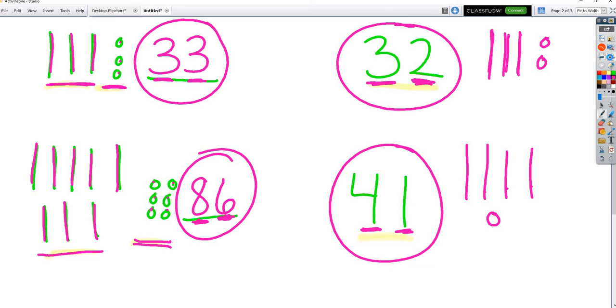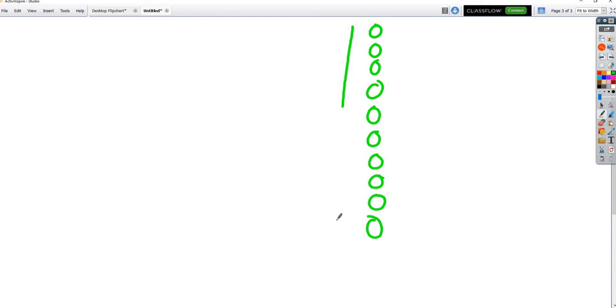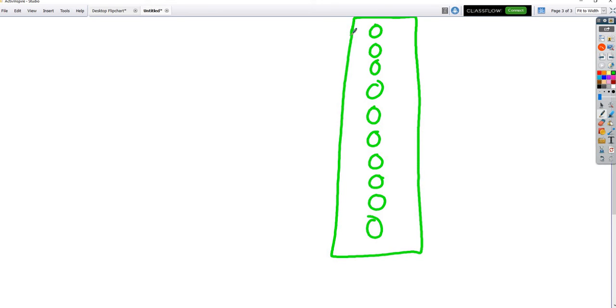Alright, so today I told you we would be getting into bigger numbers. Yesterday we just talked about tens and ones. We're going to get into something that is bigger than tens and ones today. Alright, so the first thing we know, that's a 1. And if I have 10 of these all together, 7, 8, 9, 10, I can stick them all together, can't I? Because anytime I have 10, I have to stick them together and make a 10 stick. That's just kind of how our numbers work. Anytime there's 10, you're going to kind of stick them together and make something else. So anytime there's 10 ones, you turn it into a 10 stick.